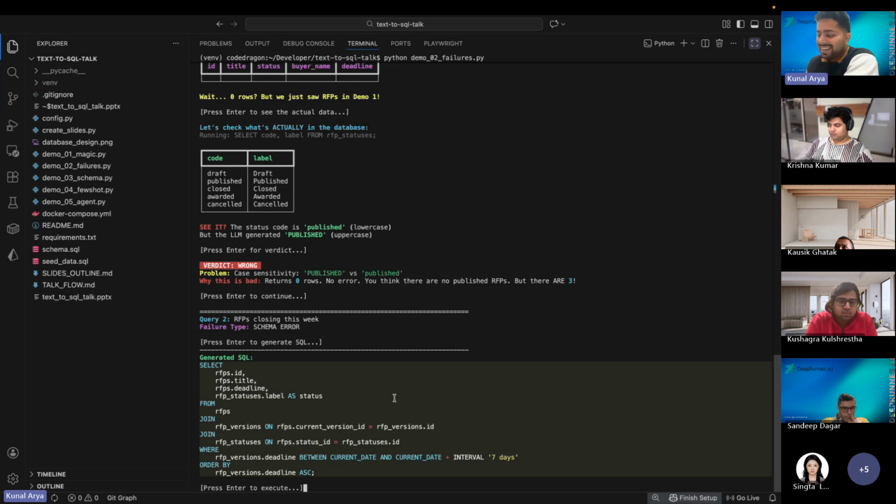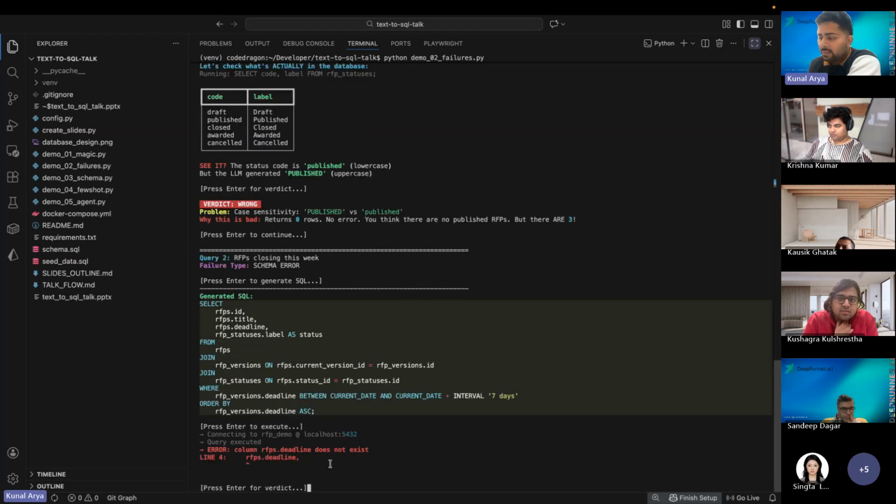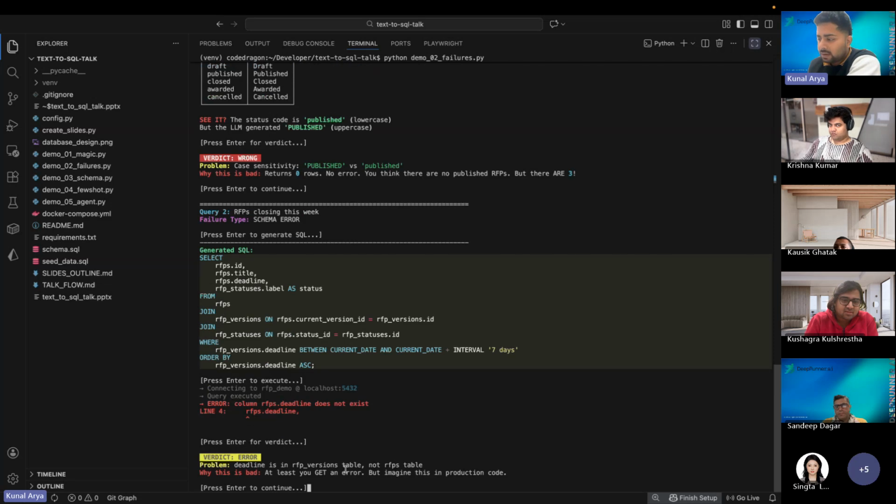This is the generated SQL, select from joins, some kind of join is happening. Let me check. It is showing an error: the generated SQL is not correct. Why is it not correct? Because deadline is the problem. Deadline is actually in the RFP versions table, not the RFP table.